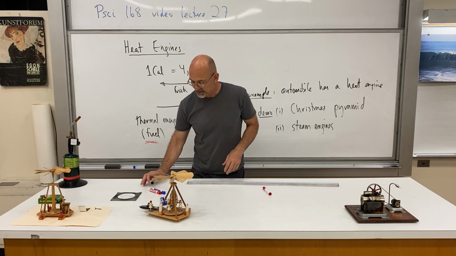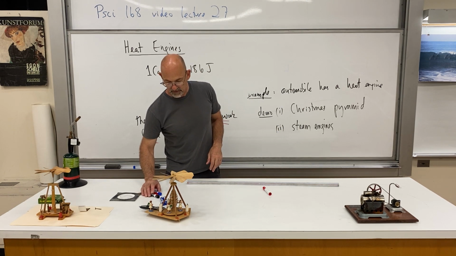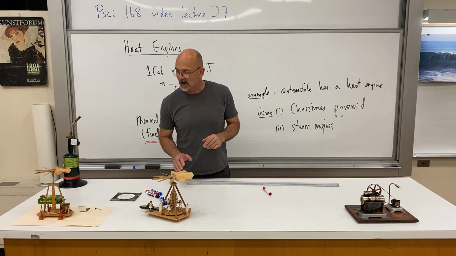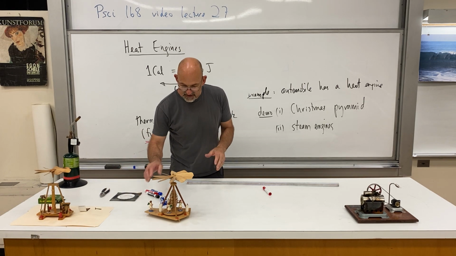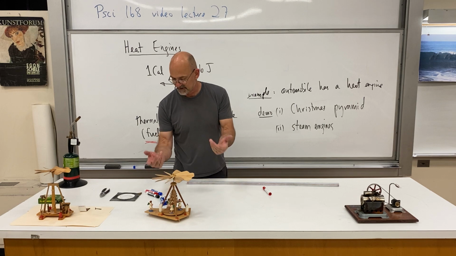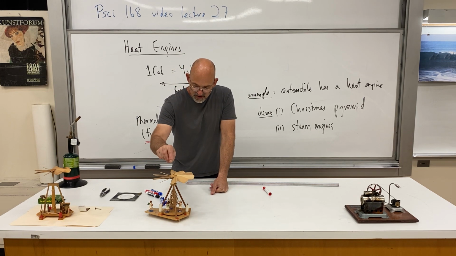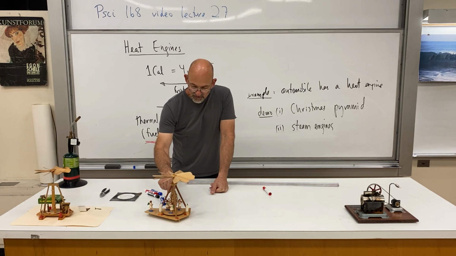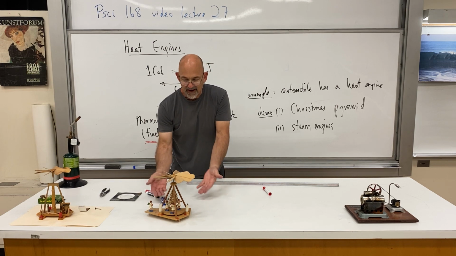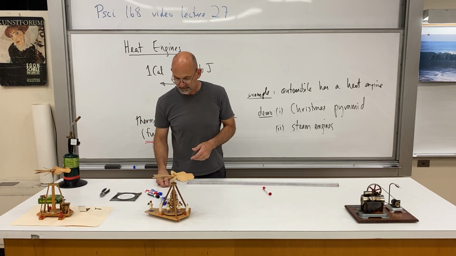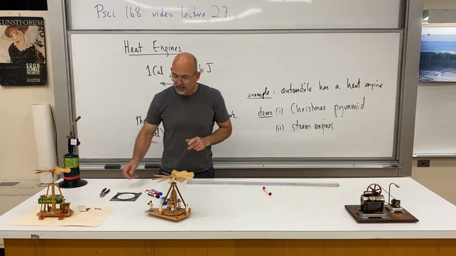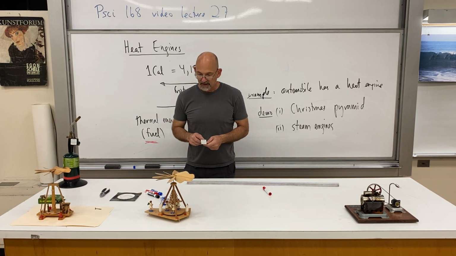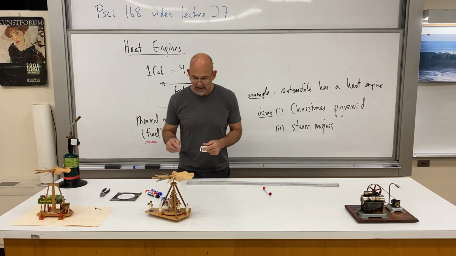The idea, and this is not going to work that well. There's a lot of breeze in this lecture hall here, and as soon as I release this thing, it could actually start to spin on its own. But the idea is, and I will get a demonstration of this, that I light the candles. The candles will release heat, produce a convection current, and get this thing to spin. Now you're saying, well, it's already spinning just because of the breeze in the room, but we can do a little better than that. And there's a particular effect that comes into play.